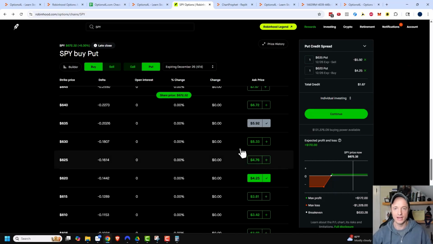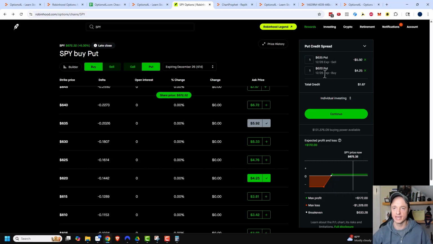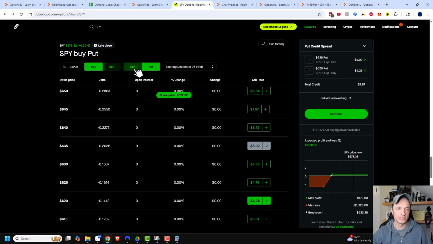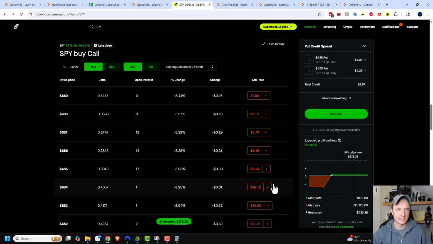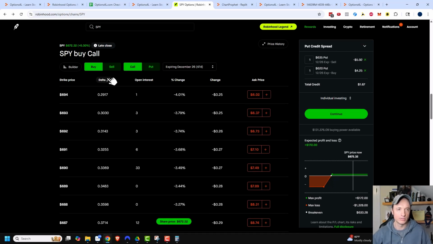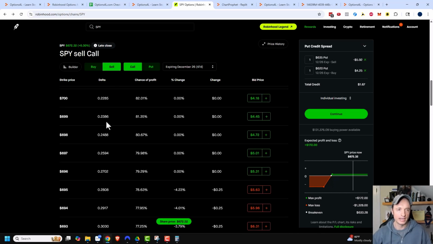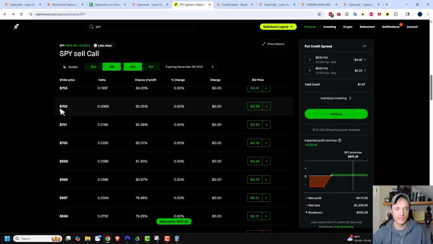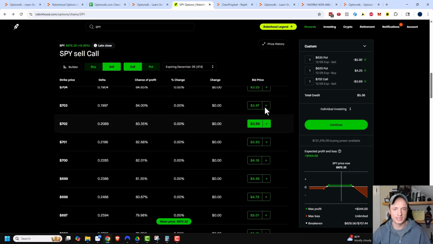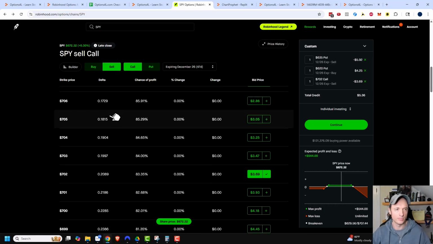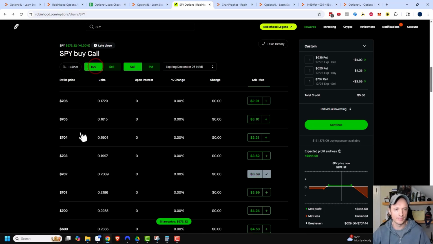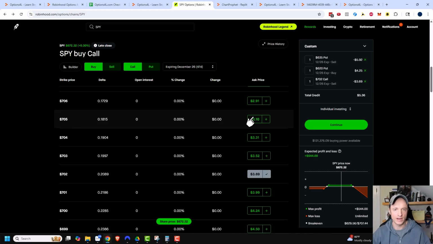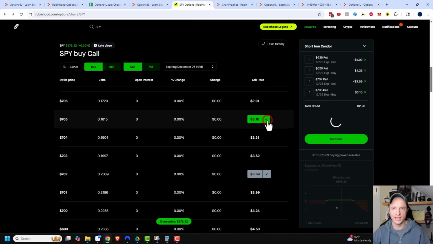And I do want to point out that you can have 4 different legs in one trade. So if we switch it to calls, let's go ahead and set up an iron condor real quick. So we're going to sell at a delta of 0.2. So we have the 702 strike price right here. We'll go ahead and sell that particular option, and then we'll come up here and we'll buy. So let's switch it to buy, and we'll buy a 705. So we have a $15 spread, just like our put credit spread. So we'll add that to our order.